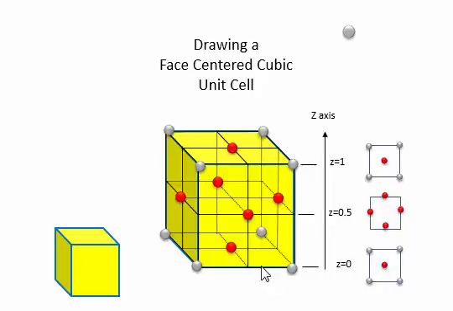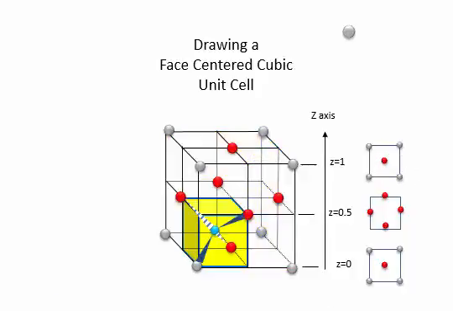Now let's look at this little associated z diagram. If we look at this bottom layer now, from a top-down perspective, you see we'd have one atom at each corner and then one in the middle. Likewise, this second halfway up layer, now you can see we don't have any in the corners, but we have them, it looks like on the edges, but in this diagram they would be in the actual faces of the one large unit cell. And at the very top, again, we'd have something that looks like this in the top layer, one at the corners and one at this face.